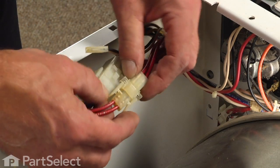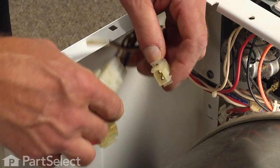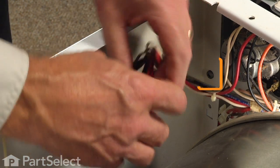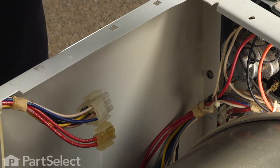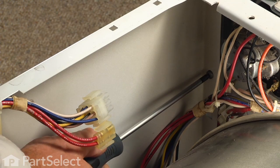Next, we need to disconnect the 2 wire harnesses on the right-hand side. And there are 2 screws, one on either side, just below the console. And you can either use a number 2 Phillips or a number 2 square head screwdriver to remove those 2 screws.